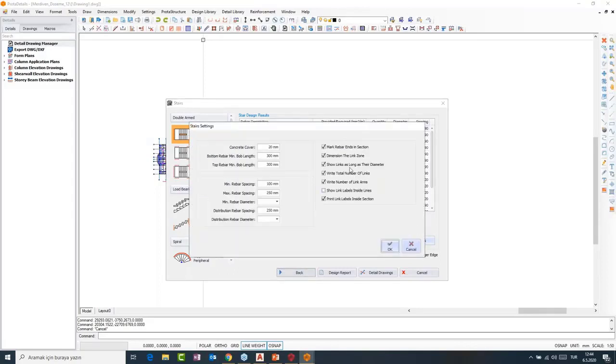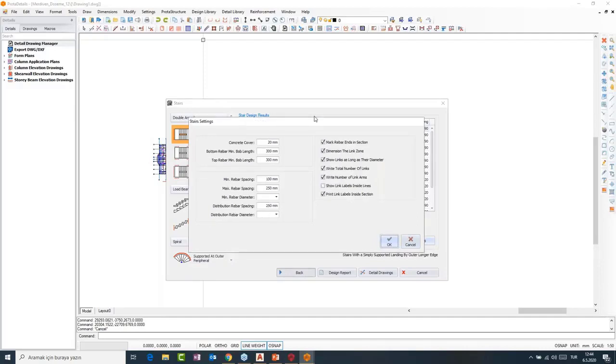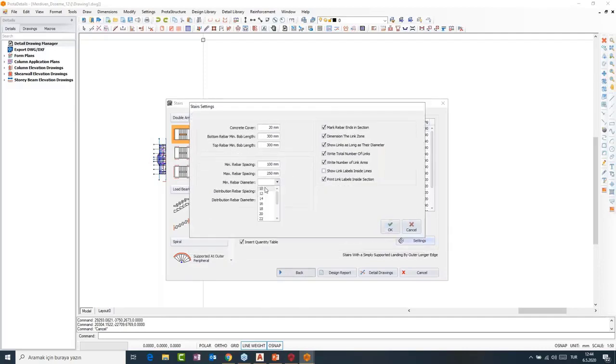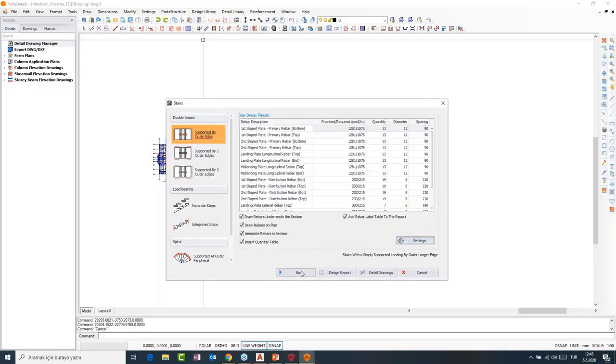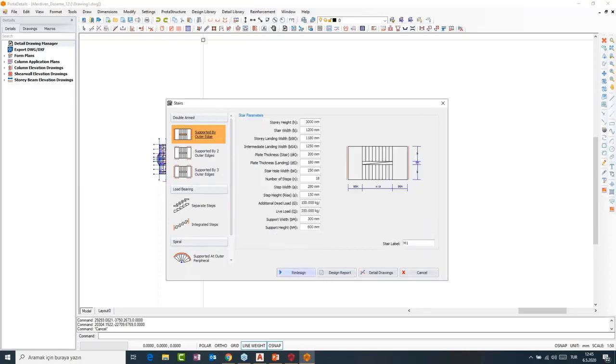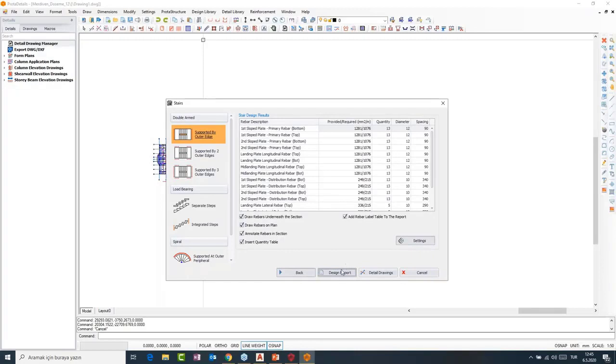Also, you can come here to settings and select your minimum rebars. Maybe I would like to select 10 millimeters in this case. Again, minimum bar spacings can be selected. Distribution rebar diameter can be selected. Hit OK, and if you make another design, you can have a look at the design report here as well.